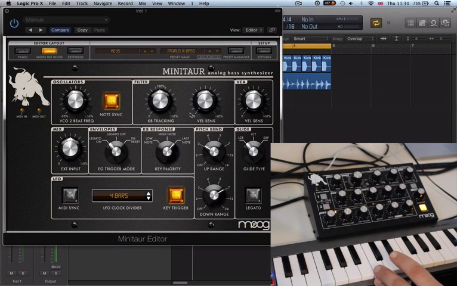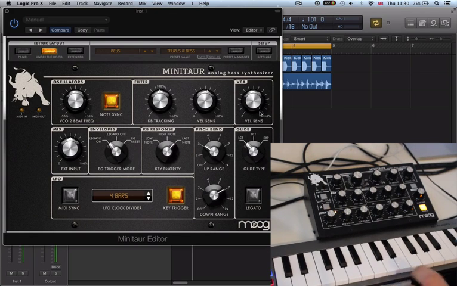We can make the filter velocity sensitive, you know, harder key press, higher velocity, more open filter, and softer velocity, more closed filter, and anywhere in between, from 0 to 100%. We can set the velocity sensitivity of the amp of the synth.